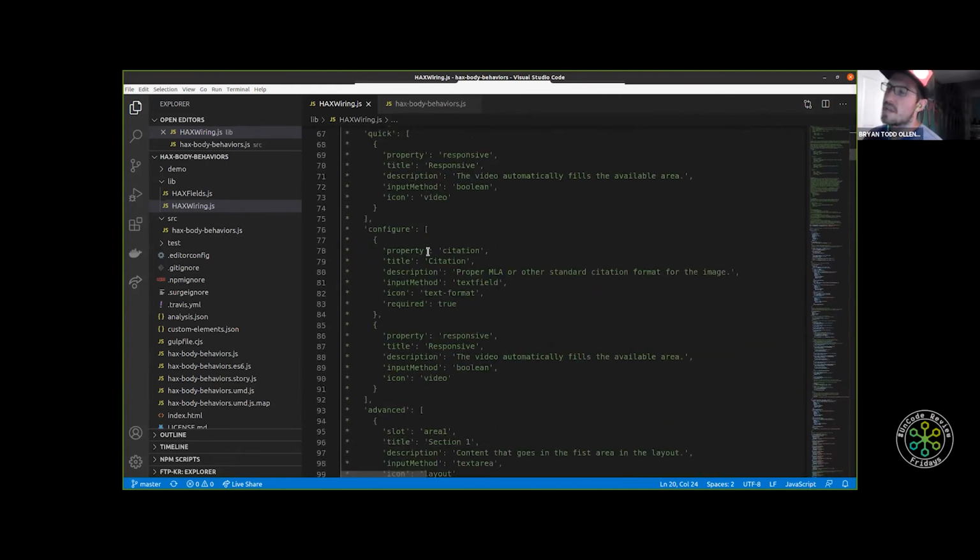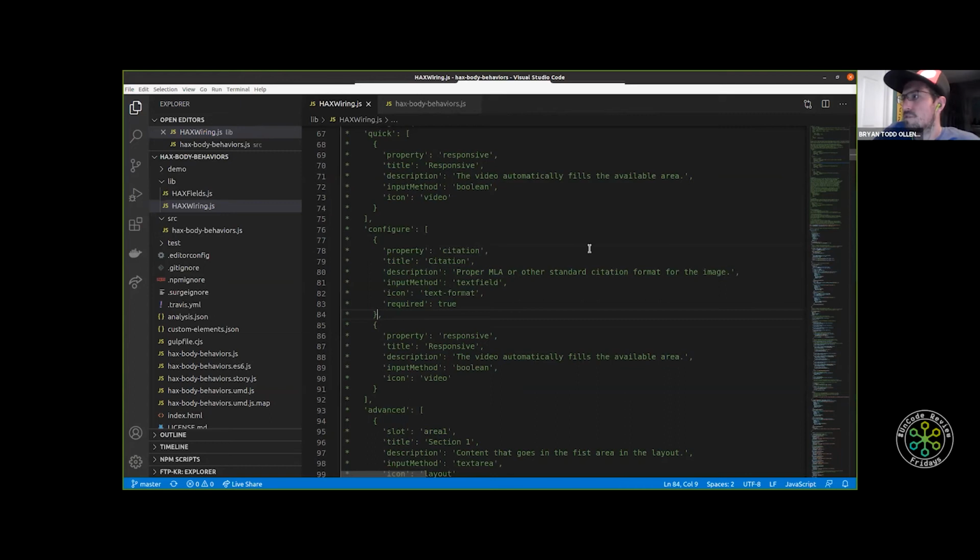So the meme maker or any of these tags, the video player, let's say in the configure block, it has this little piece, which is more or less what we call HAX schema. This is an abstraction of JSON schema. JSON schema allows you to say, this isn't just a value, this is how we express the value and what the data type of this value is. And there was an interesting project we found called EcoJSON schema that basically extended that and said, by the way, here's how you would represent that data as a form element. So we took that concept and boiled it down and tried to simplify it a bit.